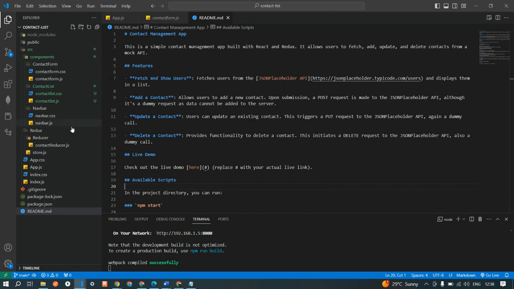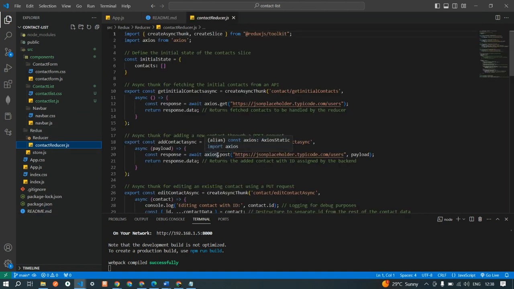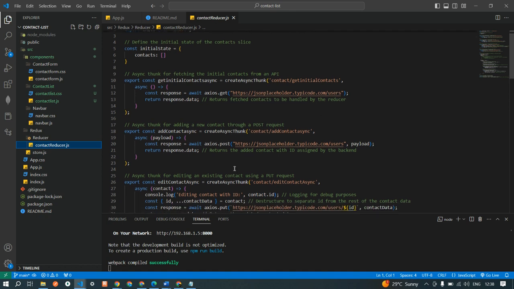Let's see the reducer first. In Redux, I've created the reducer. This is the main file where I wrote the logic. As I mentioned, we make API calls to fetch, update, and delete with POST, PUT, and DELETE requests. You can see I'm using createAsyncThunk from Redux.